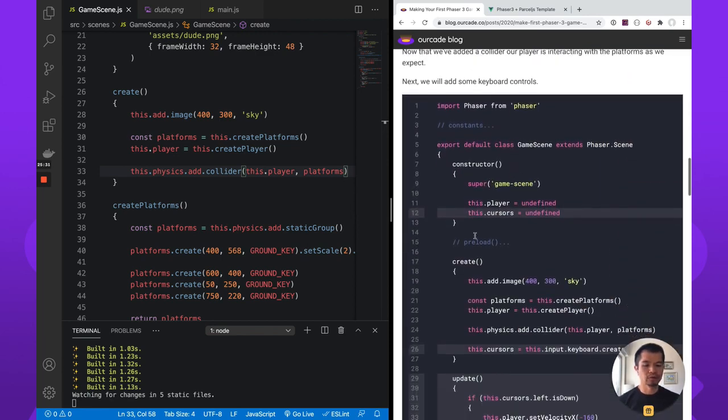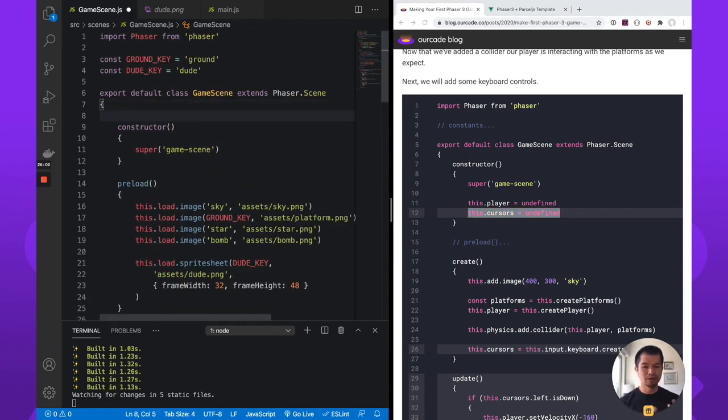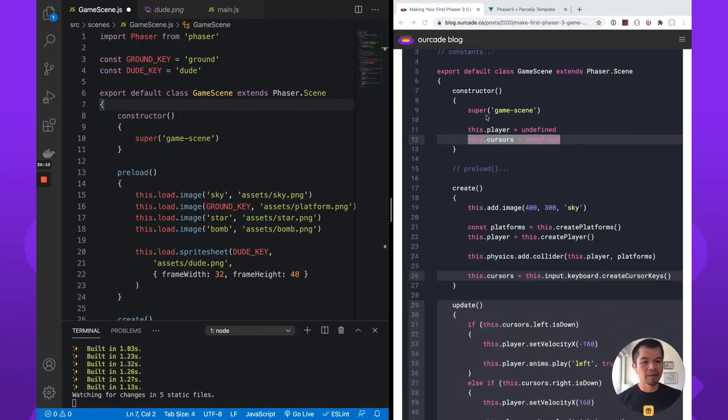Okay, keyboard controls. So again, this is not strictly necessary to set as undefined. It may actually be unnecessary, but you could actually type it. That would be where it helps. If you wanted to see all the accessible class properties in one spot at the top, in languages like Java, C++, C#, many traditional object-oriented languages, you would declare all your class properties in the class field area up here, so that you can see quickly what you can access throughout this class, or what maybe public can access outside of this class. Okay, so we're not going to do this.